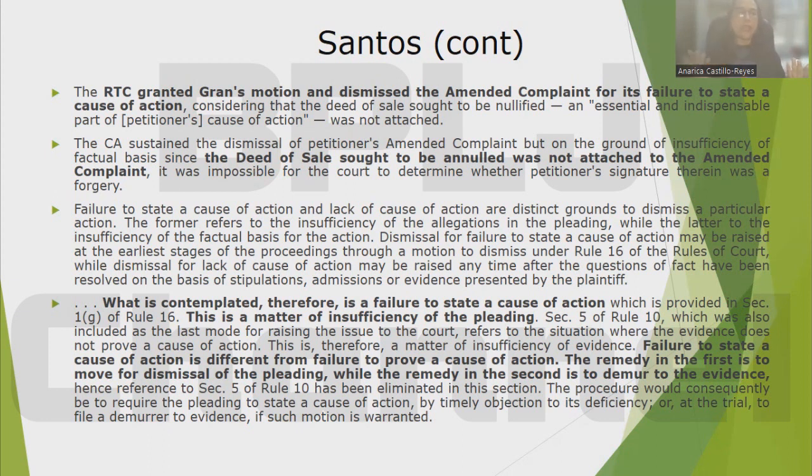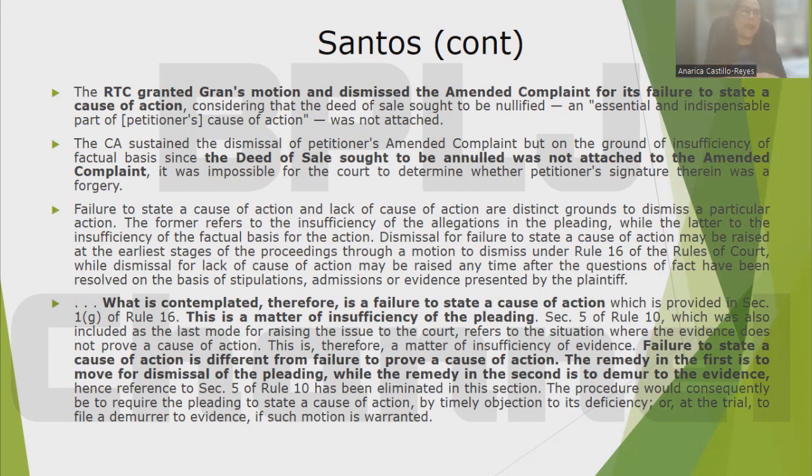What you do is either you allege it as one of your affirmative defenses in your answer and move that a summary hearing be held for the purpose of determining whether or not the plaintiff indeed failed to state a cause of action, or move for summary judgment or judgment on the pleadings later.